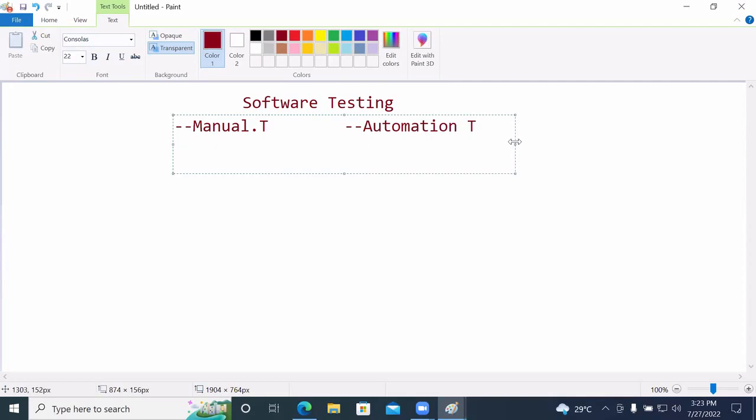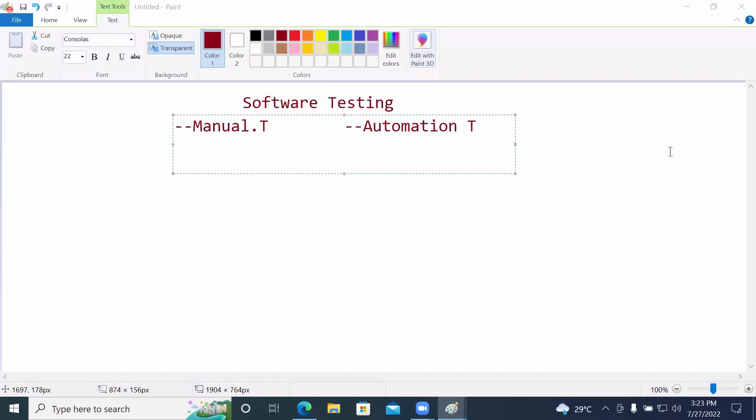Software testing itself has been divided into two things here. What are the two things? Manual testing and automation testing. In manual testing, you are making sure that the application is working fine.